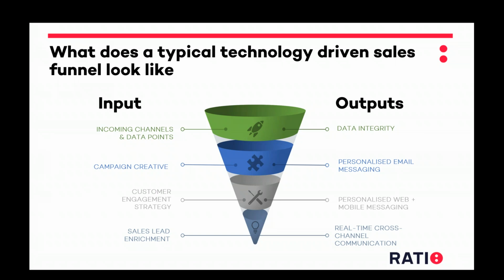Campaign creative. Marketing can't survive or do anything without content. So automation plans, whether that's combining just email or just web or combining both in terms of delivering one-to-one communication, require an understanding of what type of content is going to be relevant, what type of messaging we need to build into our different channels. So then we could send out personalized email communication, but also trigger on-site personalization scenarios. And the big one around sales lead enrichment.